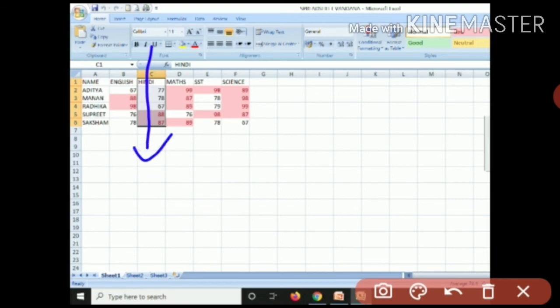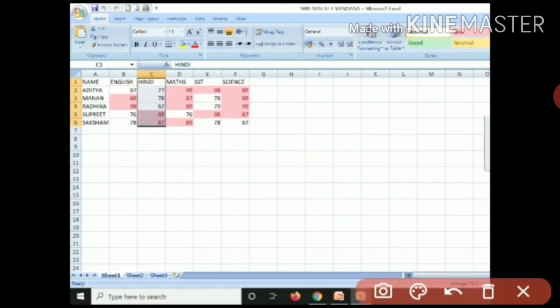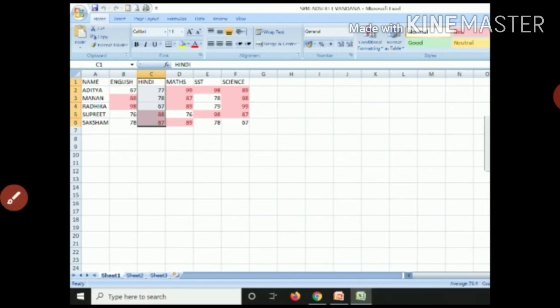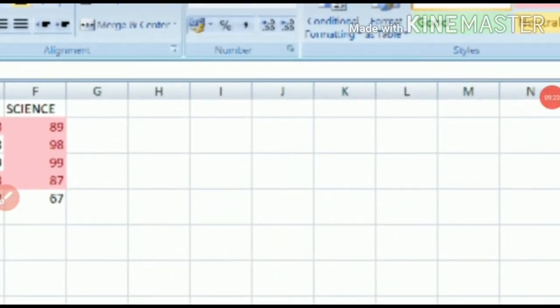So I just have to hide this column. To do that, we just go to the home tab. As you can see, we have the Format as Table option.